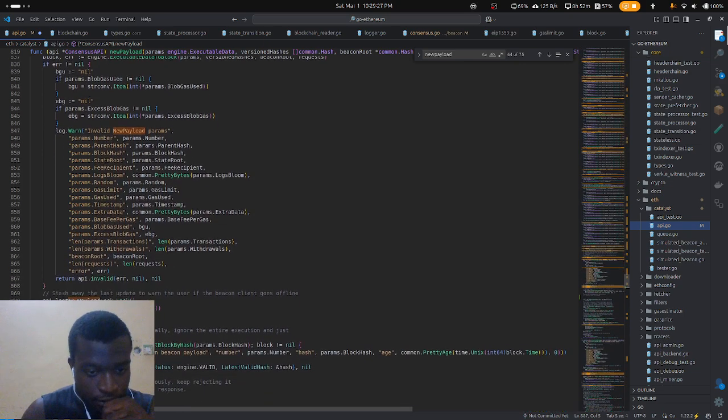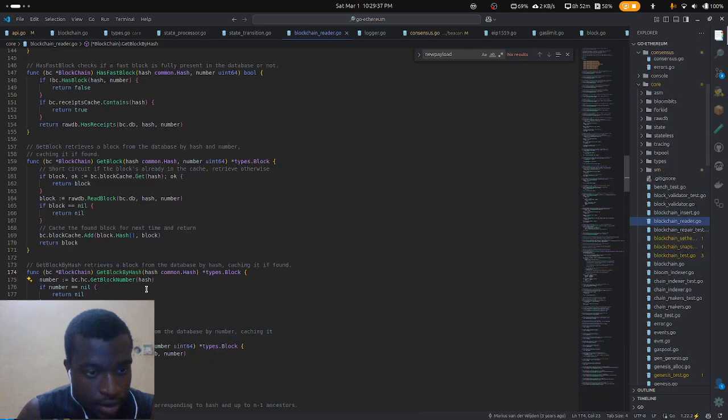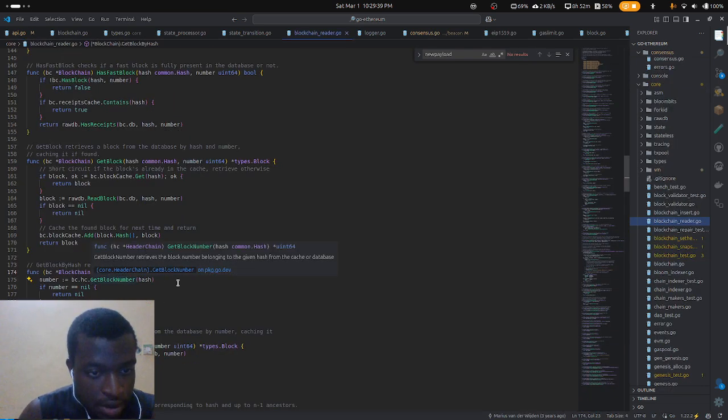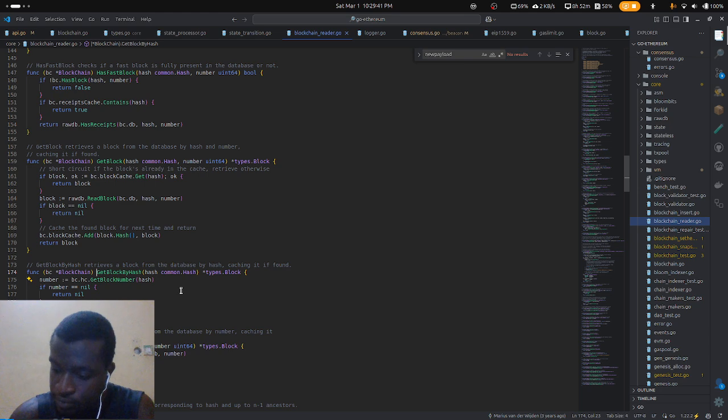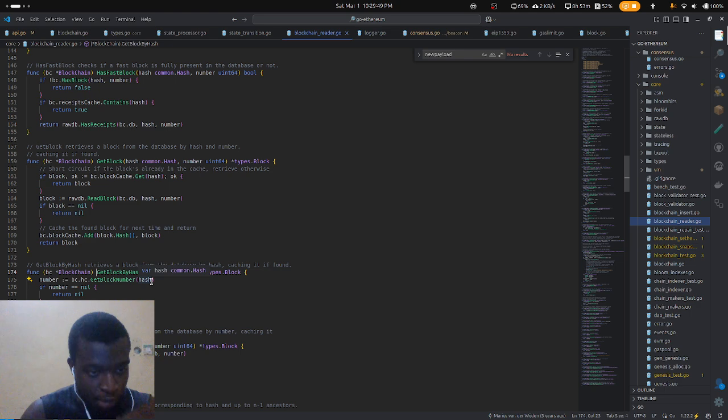So let's move forward. Here you see there's a function called get block hash. This function gets the hash of the block.